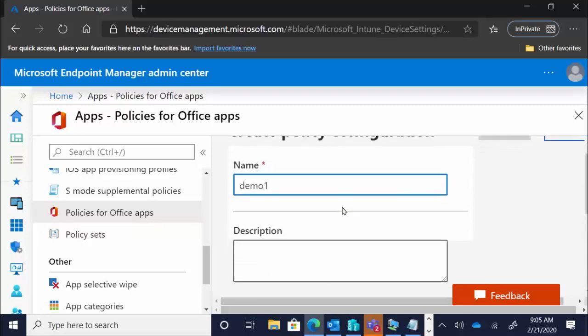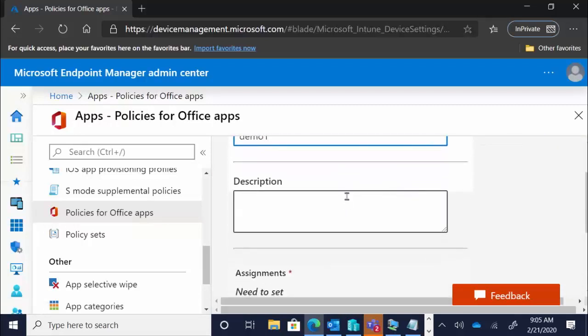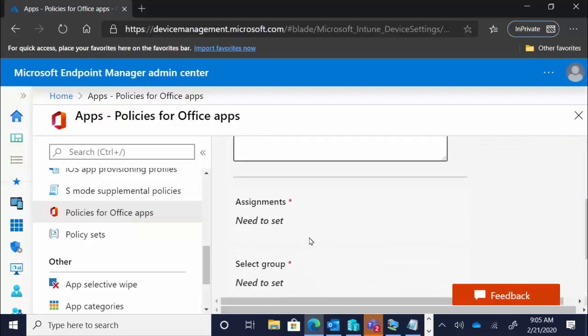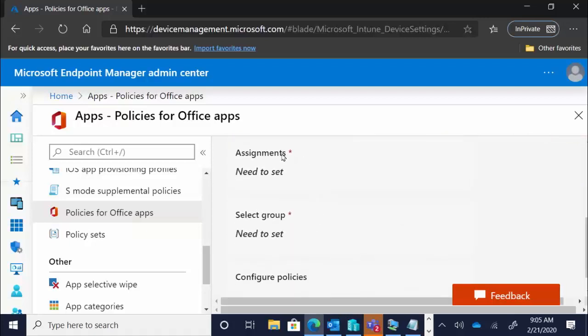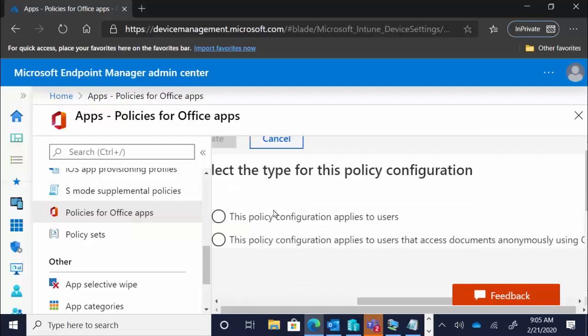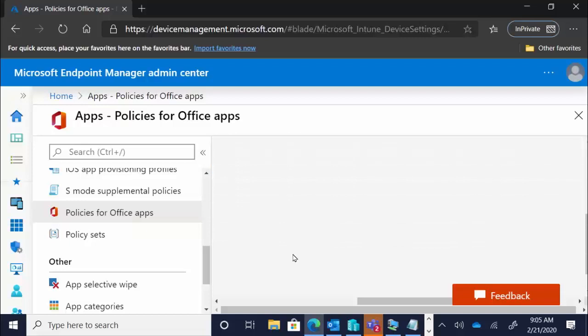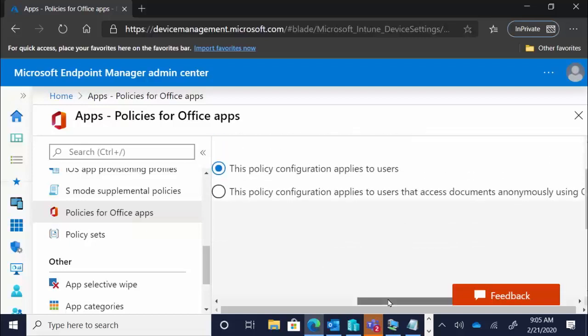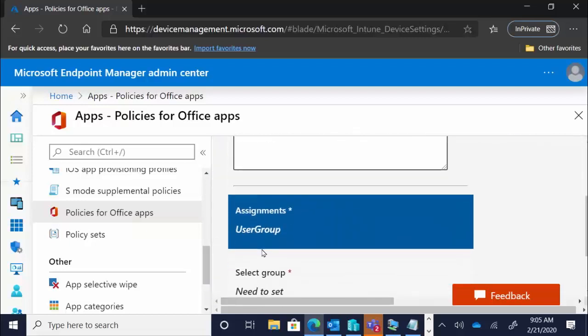and create. So I give it a name, scroll down, and there are 3 sections here. There's assignments I need to apply. There's groups I need to apply the assignment to. And then there's policies I can configure. So the first thing is I'm going to decide where this configuration policy is going to apply. I'm just going to choose all users, right? And then pull back over to the left and move on.